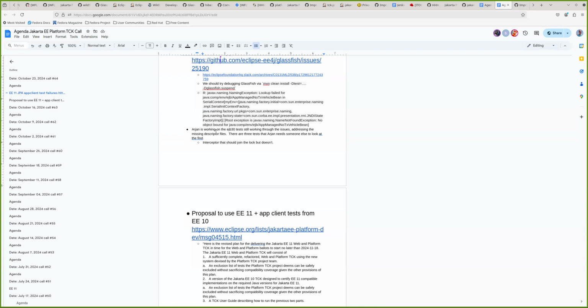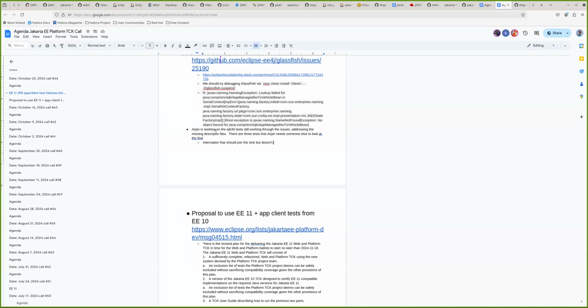I try to take a look at the binary, the ear or whatever the deployment is, the war, and compare it to what we're doing in ShrinkWrap, and look for missing deployment descriptors. I'm not saying it's that, but just to throw it out there, to share what helped me in general is trying to compare 10 to 11 in that way, because a lot of times it's just that we missed something.